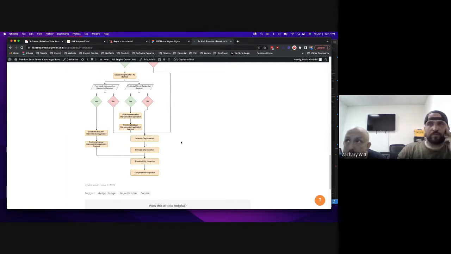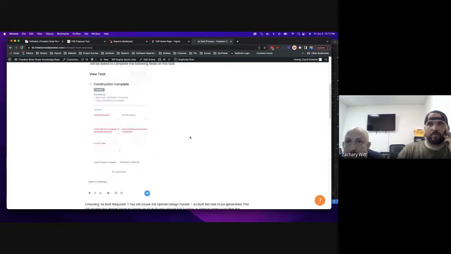That's the main focus here, is to limit design changes post-construction, because you're going to gatekeep that. You're going to be the only one who can approve in the field design changes, and you will be the only one who can request. You're the one who knows, like, do we need to make an as-built or not? If we can go on through inspection and we don't need to request inspections, it's a different story than if we have to go and resubmit both of these tasks. It adds a lot of time and frustration to the customer.